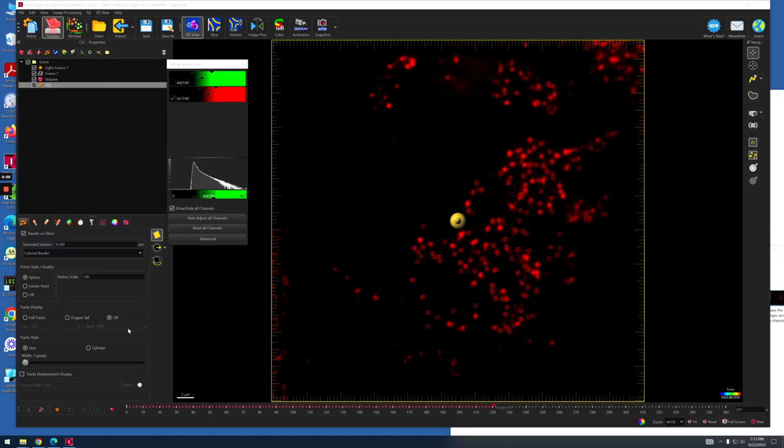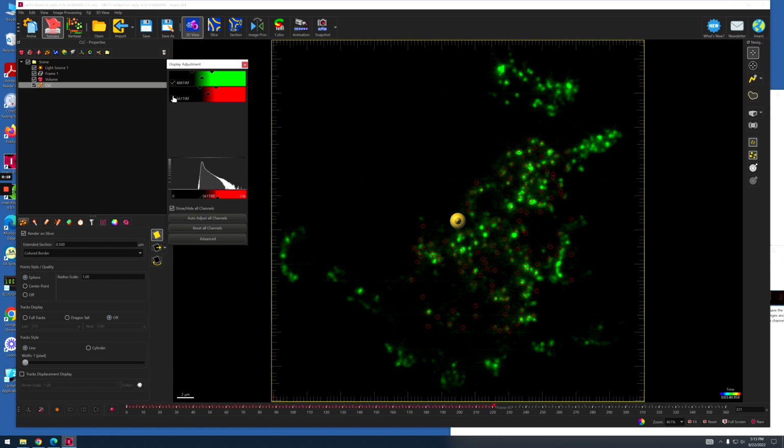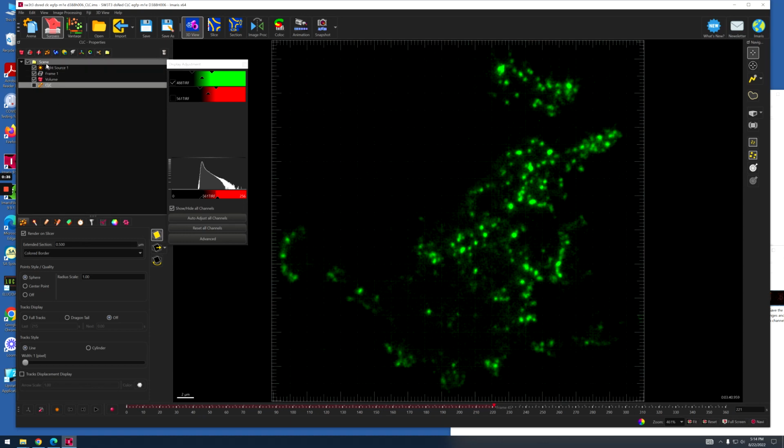Hello everyone, this is the third video where I'm going to talk about how to create the surface module for M1E Pante. It's going to be detecting the Pante in the green channel. So now I select the green channel and turn off the red channel, and also turn off the spot module for the cathode light chain. Now we look at the green channel, and we will use surface. We will create surface for M1E Pante.